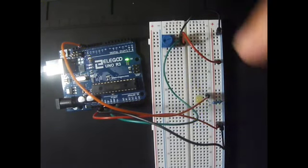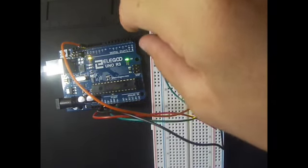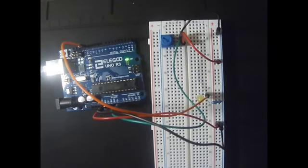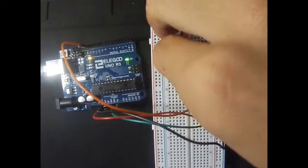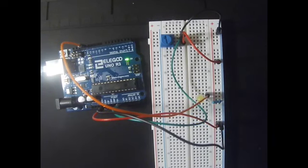As you can see, the light is blinking at quite a good rate, but if I rotate the potentiometer to the back of the breadboard, the rate is less than before. If I rotate it to the top of our breadboard, the rate increases. That was the first way to modify our circuit, from the circuit itself.